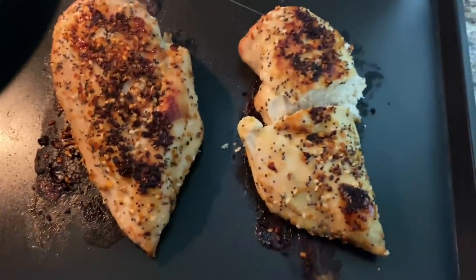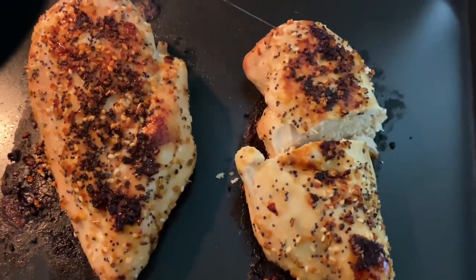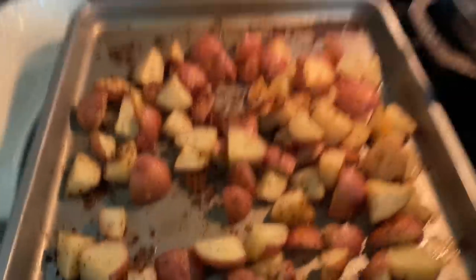Dinner is done! I cut it to make sure it's cooked through. My potatoes are all done and I have some veggies going in a steamer bag. I'm starving so I'm going ahead and eating. Tomorrow is a chill day — I want to sleep in since I haven't in at least a week, and then maybe hang out by the pool.